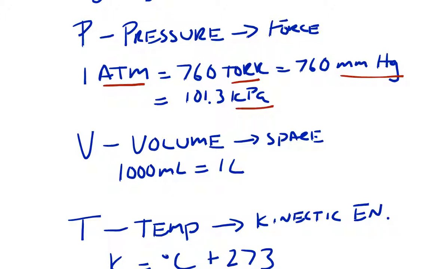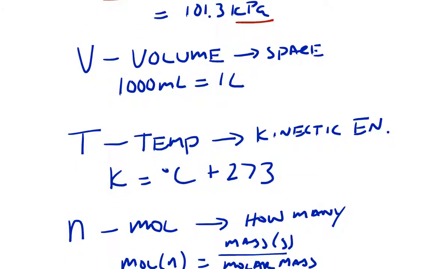Temperature is a measure of kinetic energy, or how quickly these gas molecules are moving, and the higher the temperature, the faster they're moving. But we measure temperature in either degrees Celsius or Kelvin. We need to use the Kelvin scale in order to measure gases' temperature because we need to have numbers that are above zero. So the way we convert degrees Celsius into Kelvin is we add the number 273.